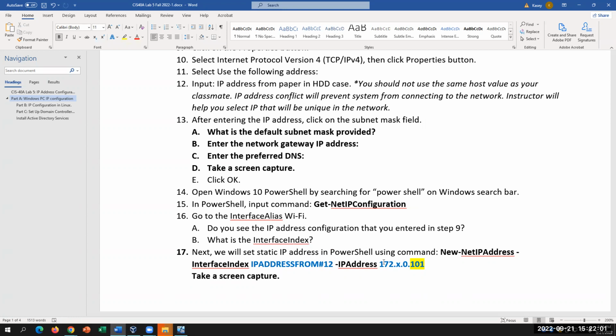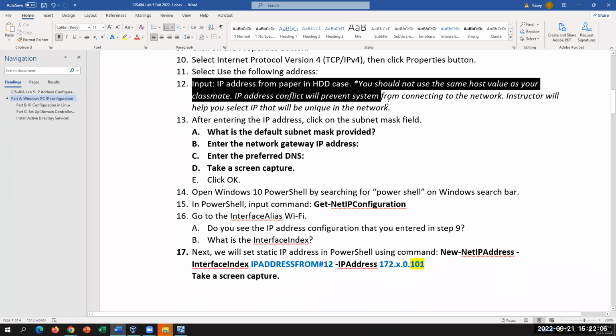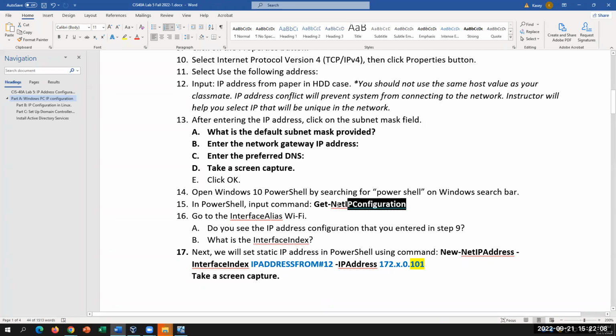Okay, so once we obtain the IP information, which is what we did here, or when you print it out and display it, you should see it. Plug that value in here and then change the end to .101. So what I want you to practice is that you can do it multiple ways. We have to know how to do multiple ways when we're setting and configuring. I can do it through the GUI. I can do it through PowerShell, right?